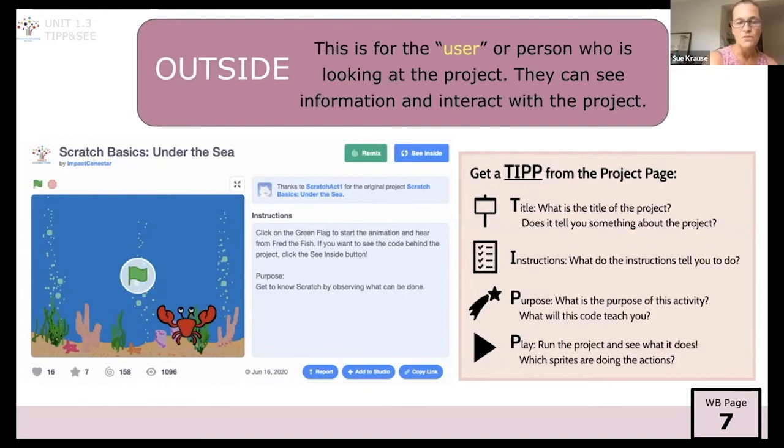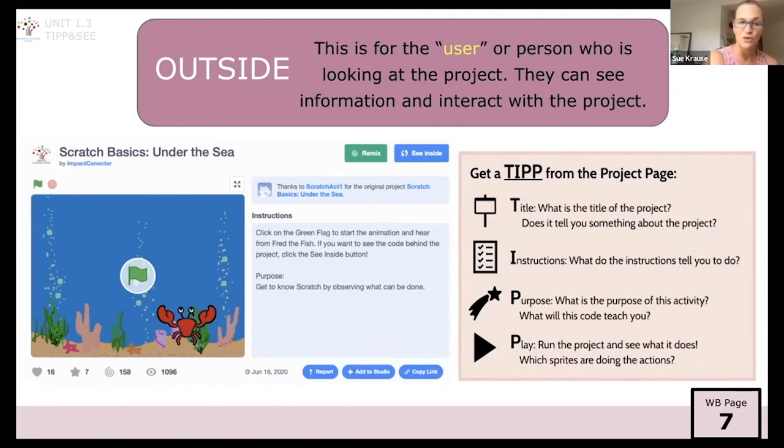The second part of TIP, the I, is instructions. And this is very important. It seems like these days, and I am very complicit in this, a lot of people just skip reading instructions. I think it's an important thing to teach kids that they need to read instructions in order to understand. Too many people just go quickly on to "let's run it and see how it works" versus reading how they should run it and how it should work. So this will push them to actually read the instructions and understand what they should be doing.